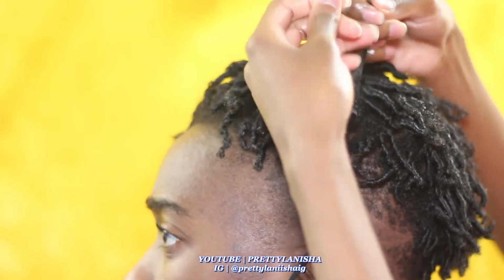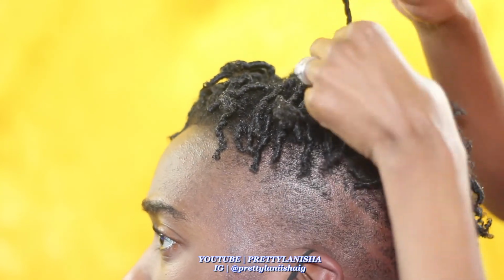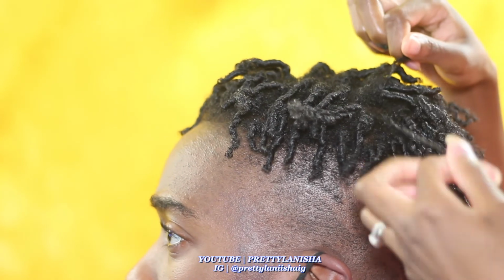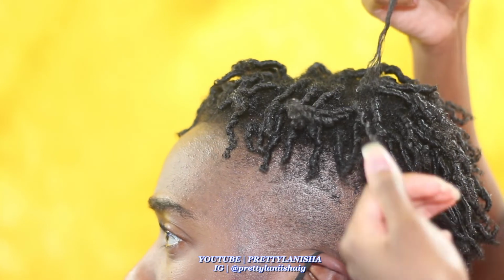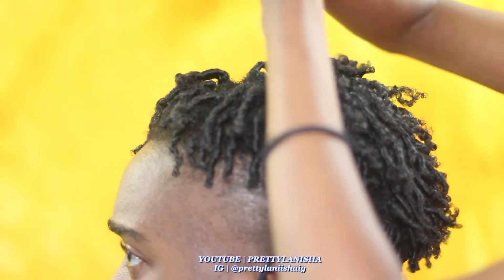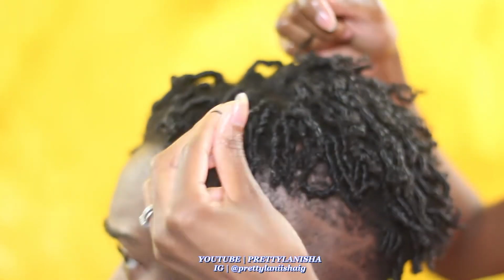I already have oil on my hands and fingertips. You could use whatever oil you want. I decided to use argan oil. And I'm gonna begin to separate and coil the hair in the direction that that coil goes. That way the curl or the coil does not look weird. It's not rolling back on itself. It's falling nicely and neat as you see here.